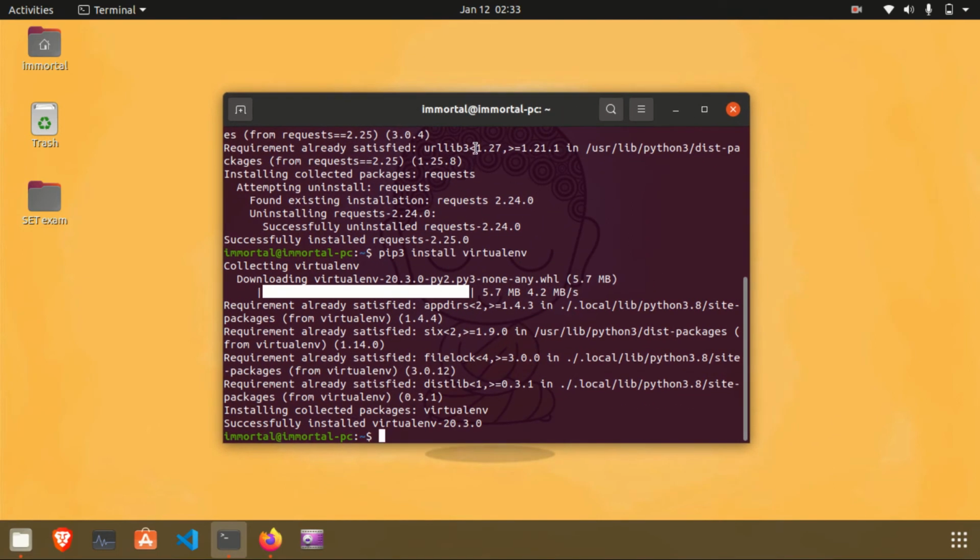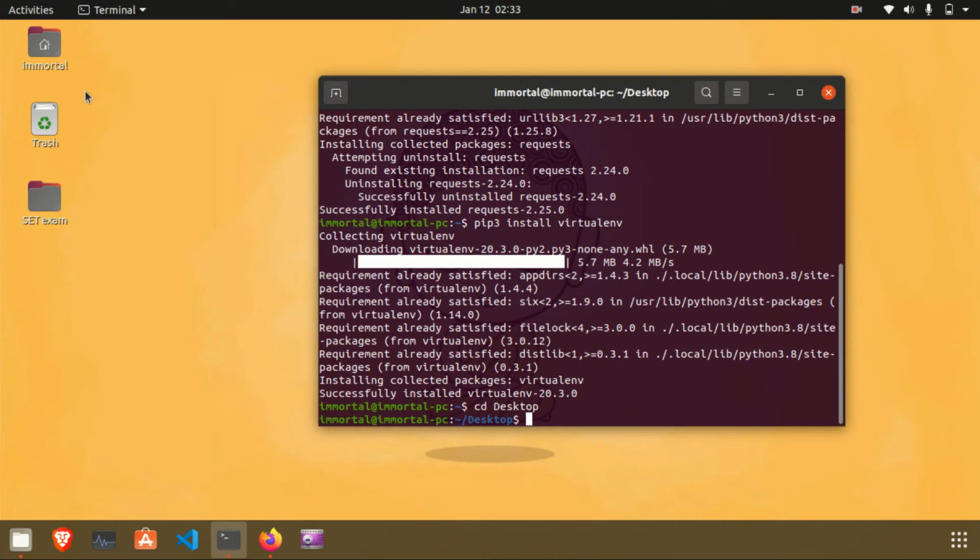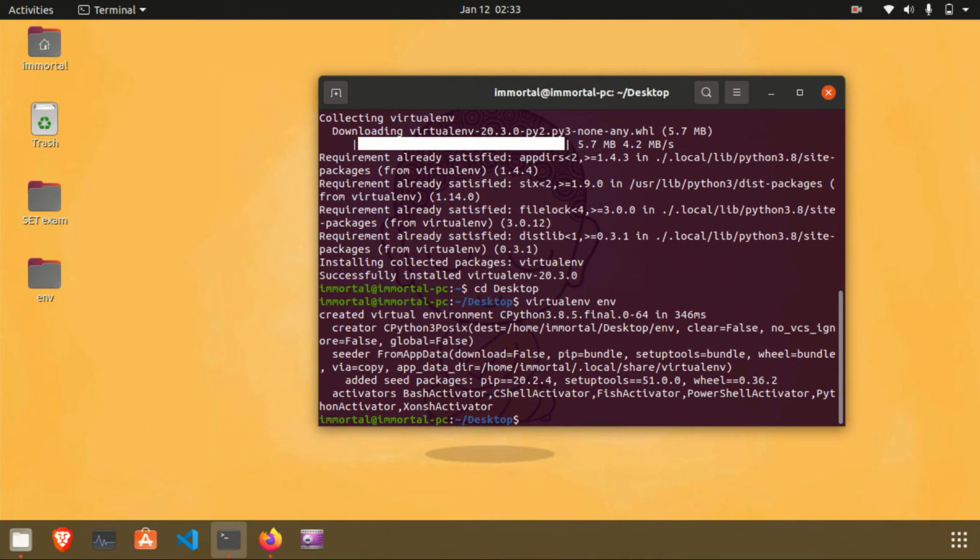To start using it right away, we first go to our project folder. In my case, I'll use the desktop. The first thing we need to do is create the local Python copy. To do it, we use virtualenv, and the name of the folder which will contain your local Python copy. Now our desktop has this env folder.